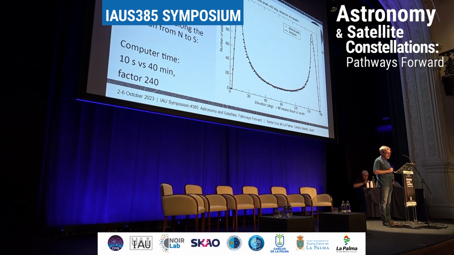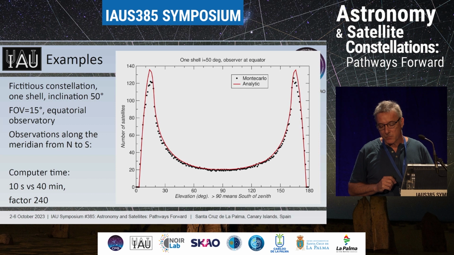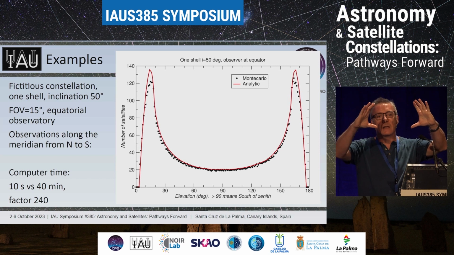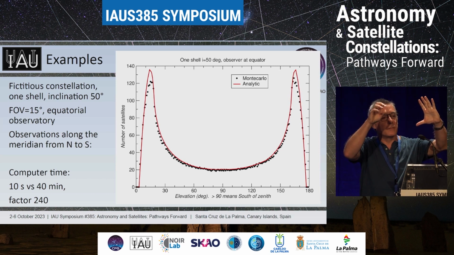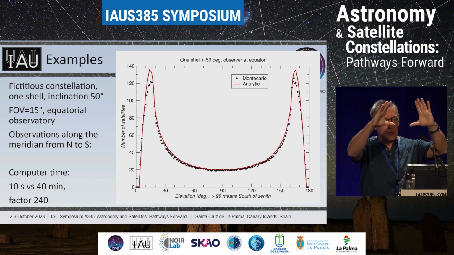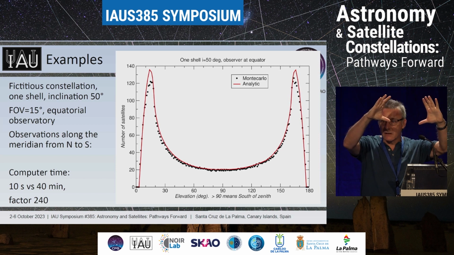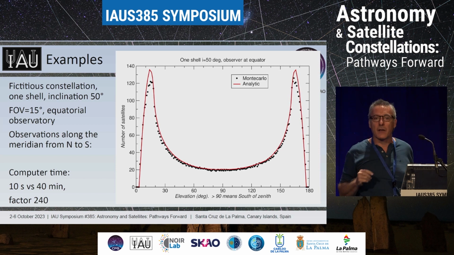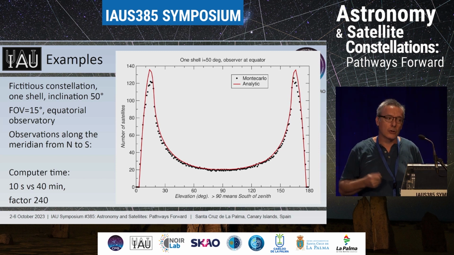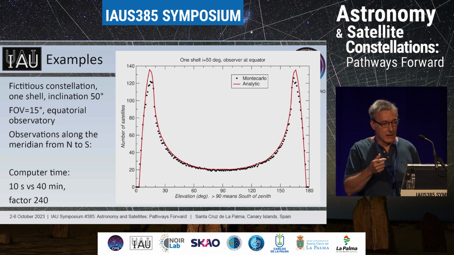The dots are a Monte Carlo realization of this problem. And the red line represents the analytic result. You see that, in general, all the dots are below the envelope of the analytic result. Imagine that you want to fill a circle with a random cloud of points. The diameter of the cloud will always be smaller than the diameter of the circle. And to get the diameter of the cloud of dots closer to the diameter of the circle, you have to perform a lot of random shots. This is the same.